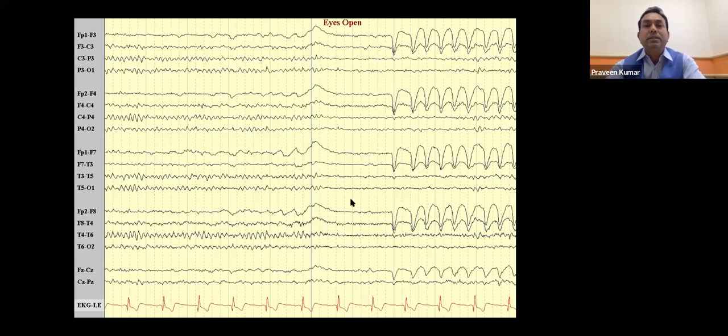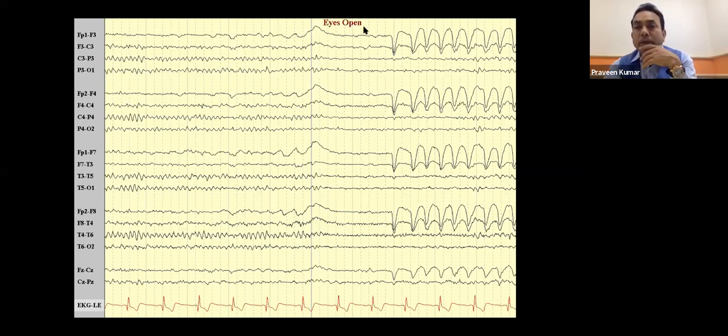So now look at this EEG. What we saw about the alpha rhythm or posterior dominant rhythm, the rhythm which is dominant in the posterior location and which is found in wakefulness with the eyes open. So look at this part, P3O1, left part of the brain, and you count this is 1 second: 1, 2, 3, 4, 5, 6, 7, 8, 9, 10. This is 10 hertz and this is the alpha rhythm, posterior dominant rhythm.